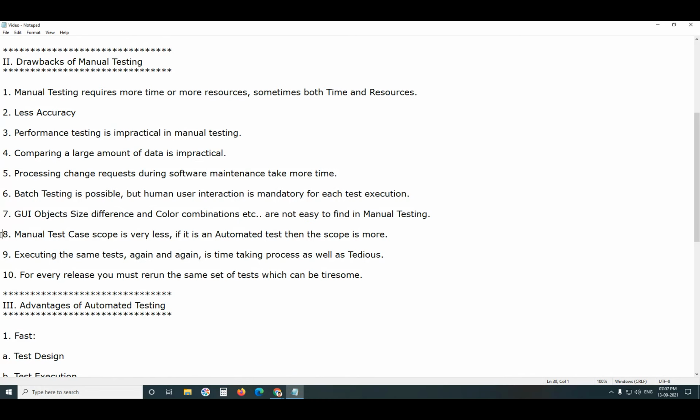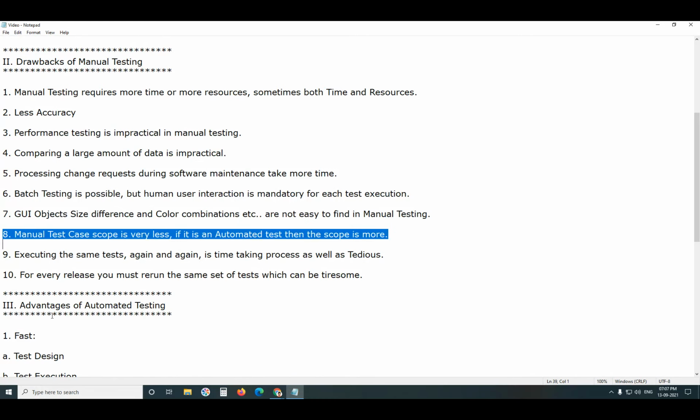Next, manual test case scope is very small. If it is an automation test case, then the scope is larger. In manual testing, the test case scope is very limited. Why? Because the tester can concentrate on only one or two verification points.